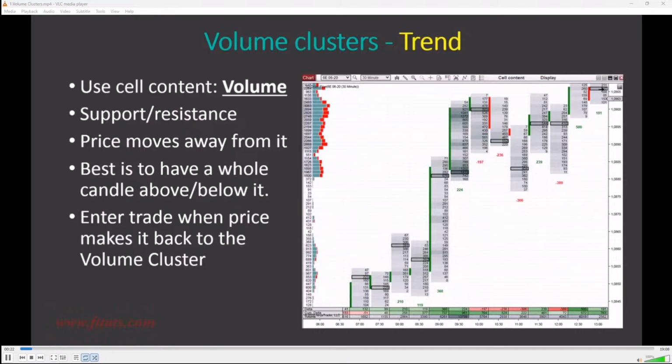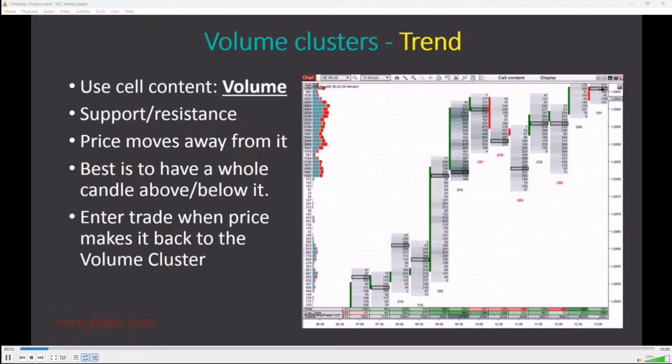The preferred trading instrument which I use for this strategy is the futures for the euro or other major pairs, but you can also trade it, for example, with the ES, which is futures for SP500, or with oil or gold, whatever trading instrument you like. I prefer trading it on the euro, and it is one of my favorite standalone order flow strategies. So let's have a look at it.